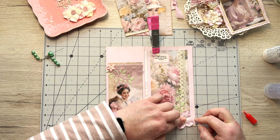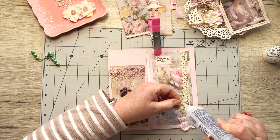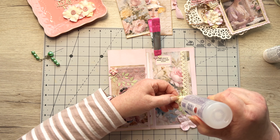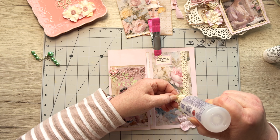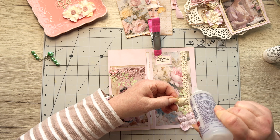Isn't that just me all the time? Flowery and girly. Nothing wrong with it, I promise. It's a happy space. Happy space.